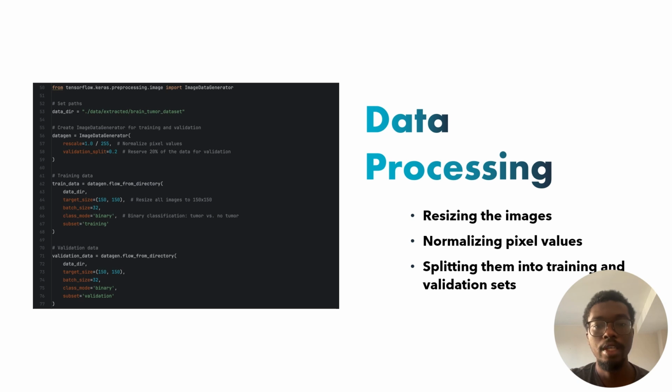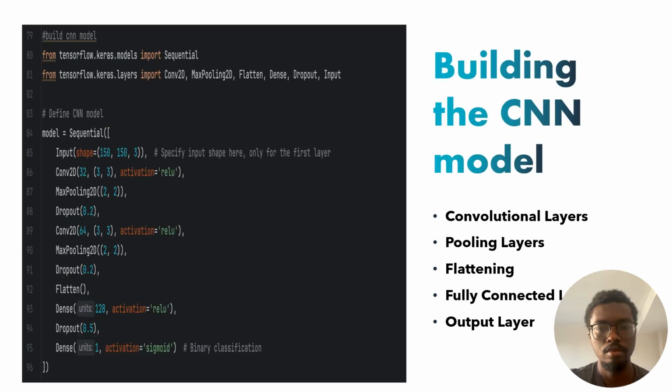To prevent overfitting and make our model more generalizable, we use data augmentation techniques. This means creating slightly altered copies of the images. Next, we define the CNN model itself. As my colleagues already explained in the previous section, a CNN is a deep learning model that's specifically designed for image processing. It works by using multiple layers to automatically extract features from the images.